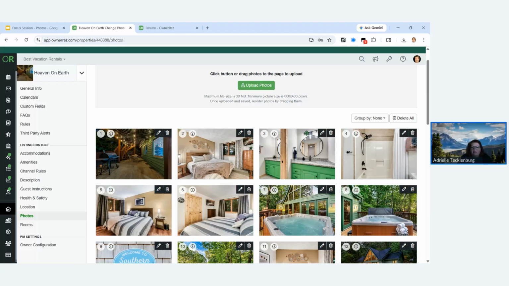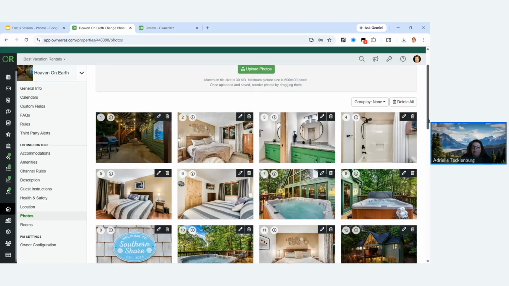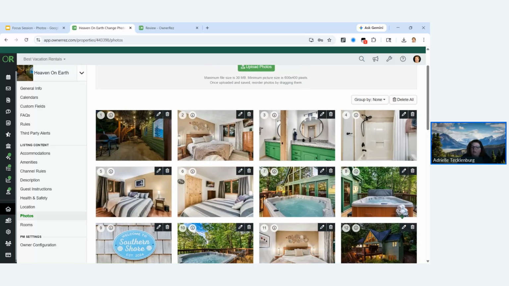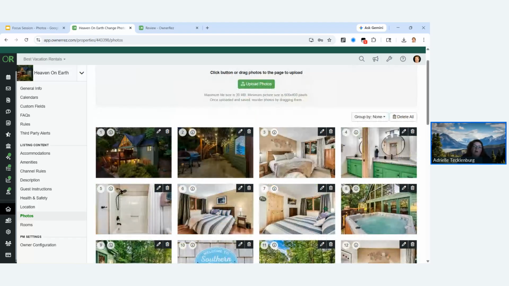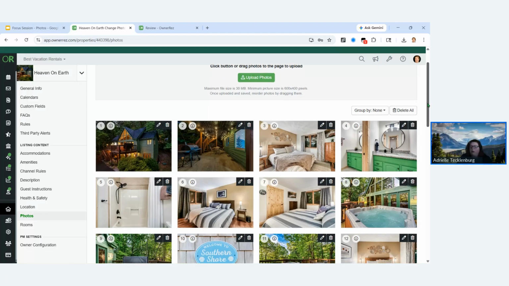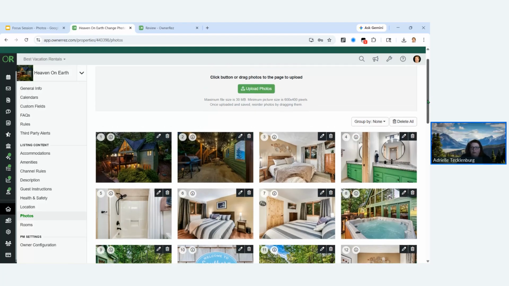And unfortunately, it's not something that OwnerRez has control over or you have control over. Vrbo has an AI that tells them the quote unquote best order for the photos. So you're kind of at the mercy of that on your Vrbo listing. But it's still good to set a numerical order. As far as we can tell, Airbnb still honors the numerical order unless you have your rooms tour set up, in which case Airbnb will display your photos room by room. So you'd have all your bedroom 1 photos grouped together and kitchen grouped together, so on and so forth. The numerical order will be honored also, as I mentioned, on your OwnerRez hosted website if you have one.